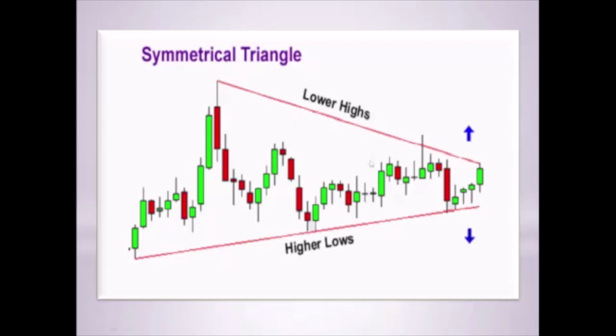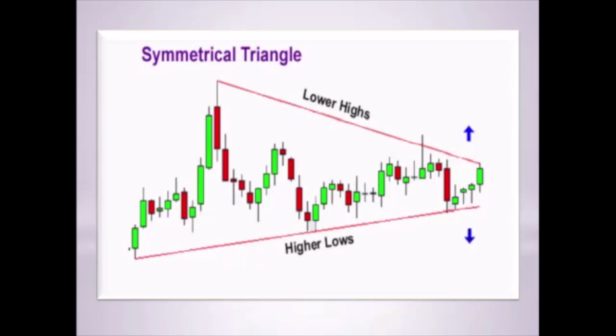You can see over here the lower highs and then the higher lows, and then you see the arrows pointing to the bottom side. That explains that the market might break through the bottom part, or better still break through the top part. In this chart, you can see that neither the buyer nor the seller could push the price in their direction. As these two slopes get closer to each other, it means that a breakout is getting near. We don't know what direction the breakout will be, but we do know that the market will break out eventually, and one side of the market will definitely give in to the other. So this is how a symmetric triangle actually works.